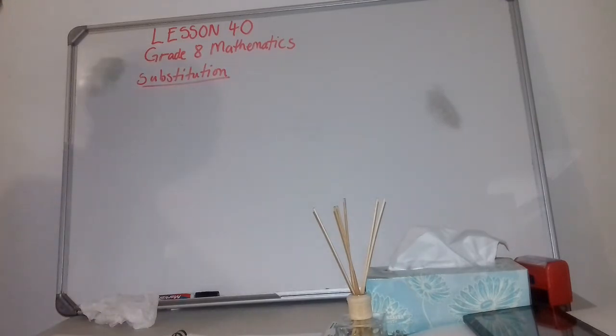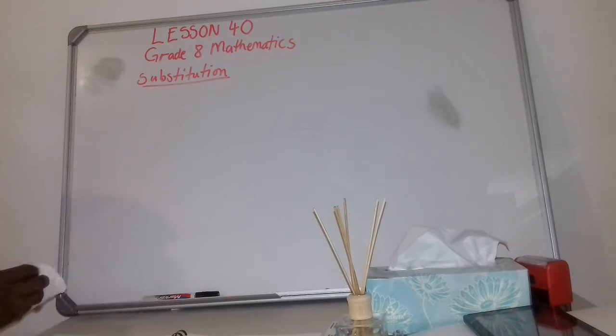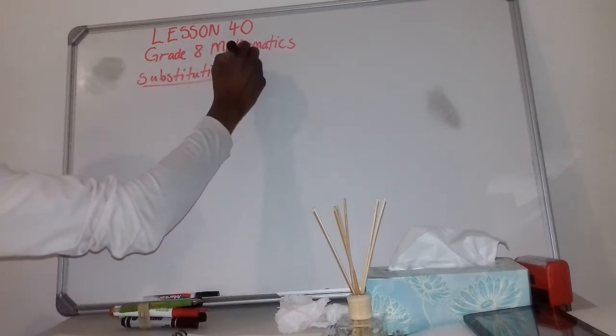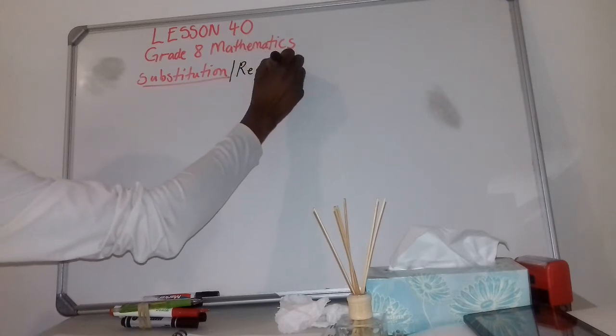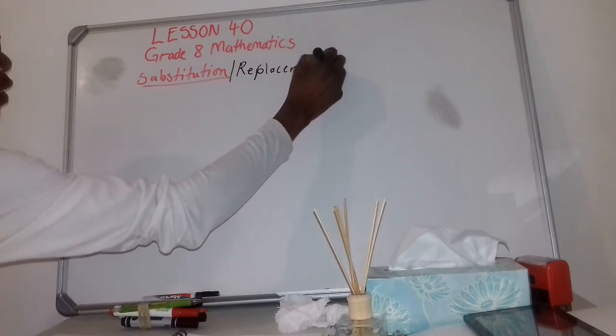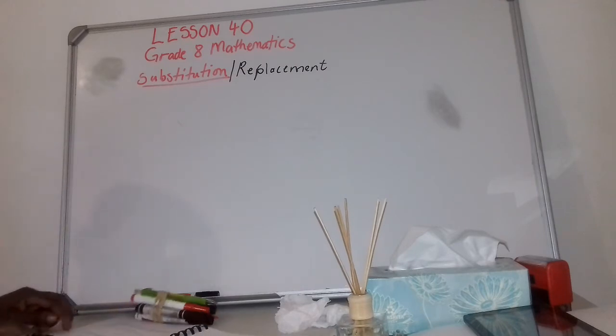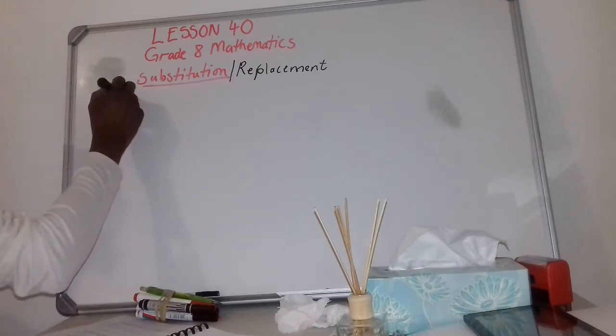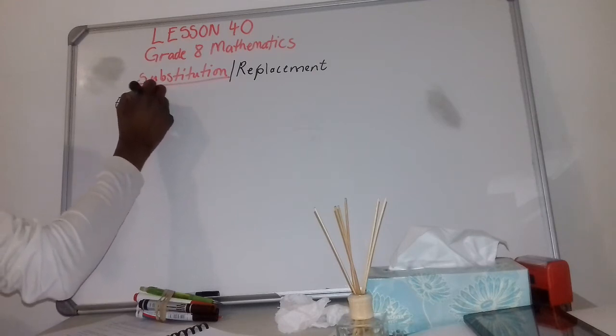This is grade 8 mathematics, and in this video we are going to look at substitution. In your textbook it's probably called replacement, so it means the same thing. When it comes to this objective, you'll be given numbers and then you'll be expected to replace these numbers in a given expression. Let's say you are given this.